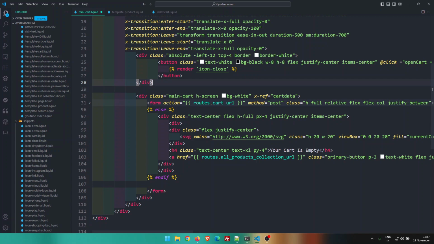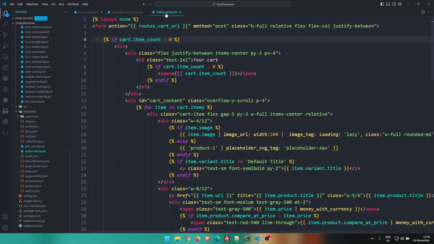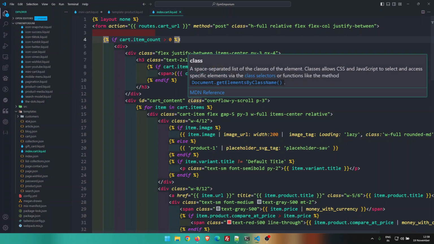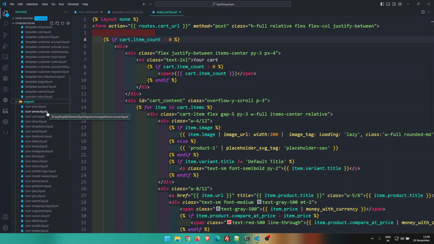share the same form. You can see in the minicart.liquid file, we have the form here, and we are using the same form in index.cart.liquid file. So I'm going to create a snippet file and use that snippet file in these two files. Okay, let's do that.